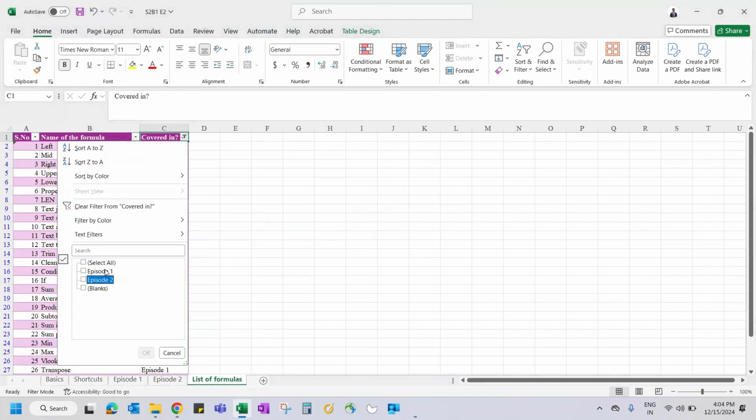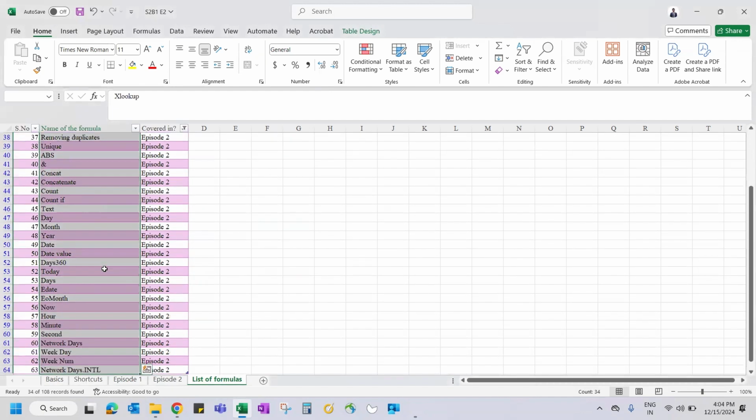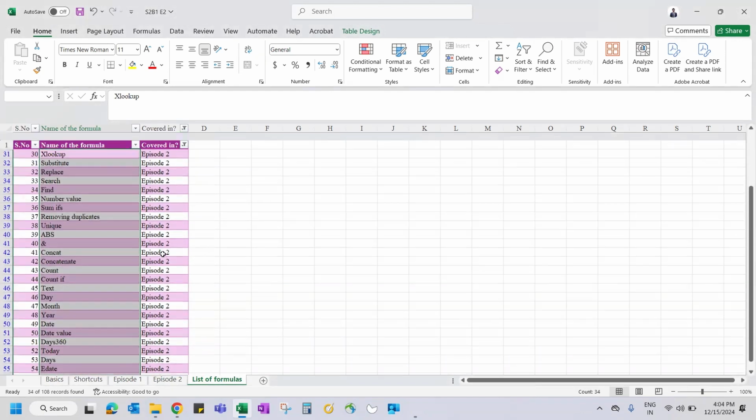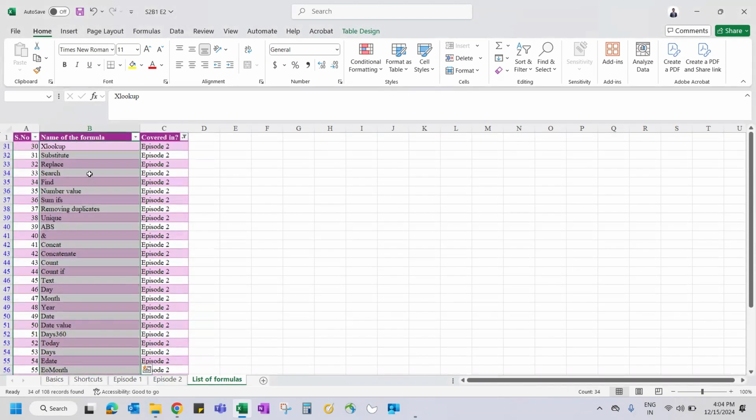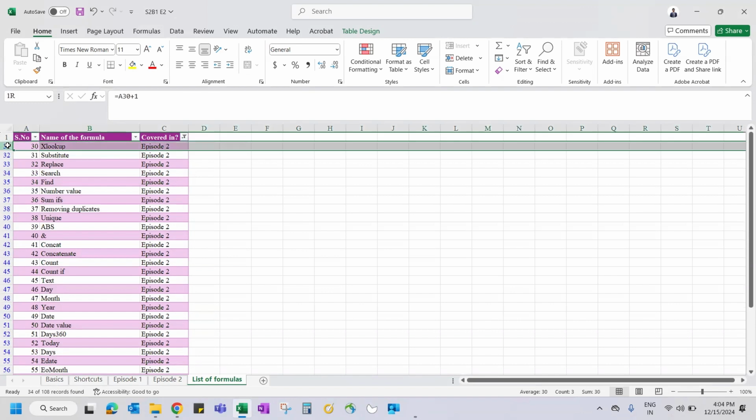And now in the second episode of this session, we are planning to cover 34 formulas today. Again, as I mentioned, it will be three parts. For each 40 minutes, we'll be taking a 5 or 10 minute break and we'll be joining back. You can join using the same link. And last session we ended XLOOKUP in the middle, so I'll be starting again from scratch for XLOOKUP and other formulas.